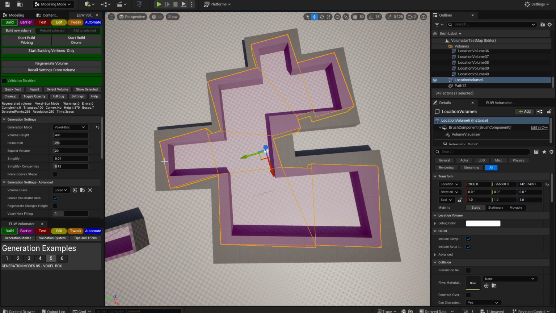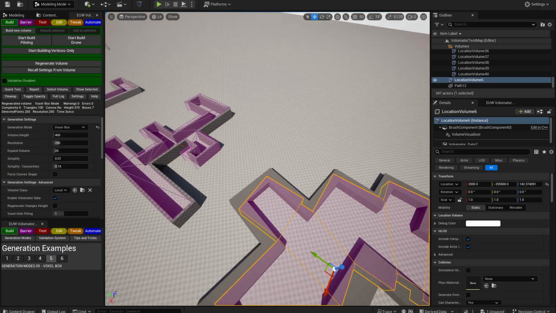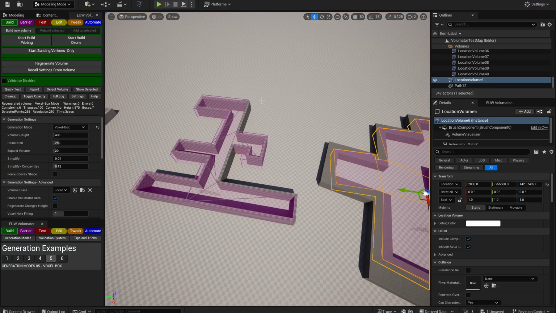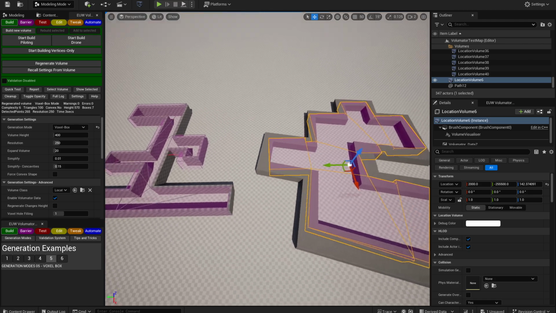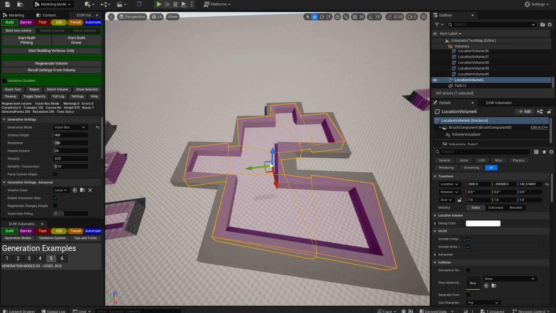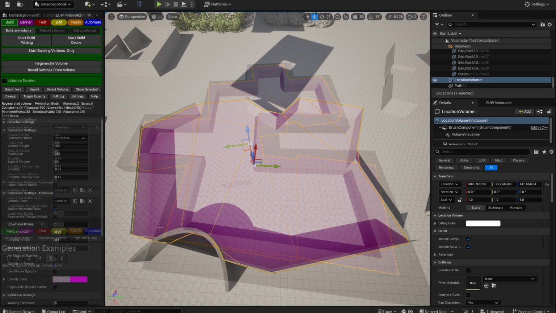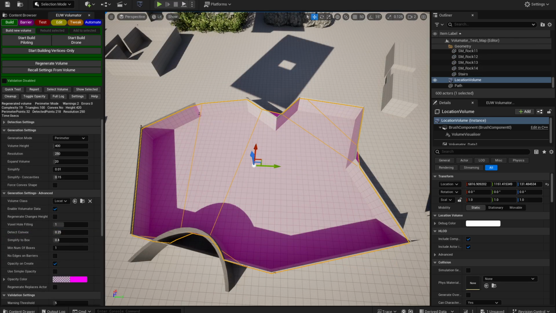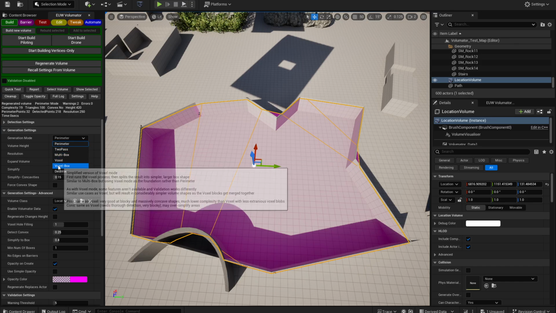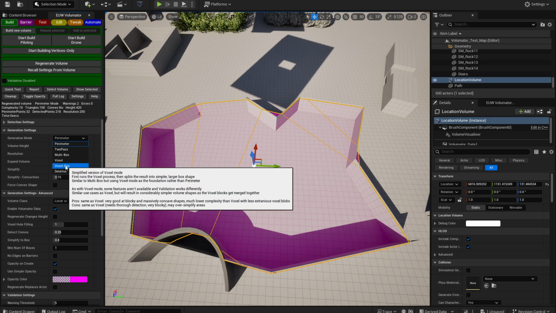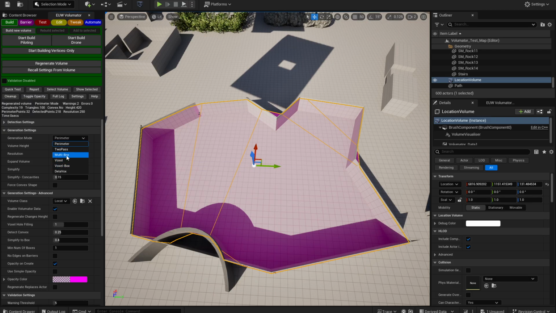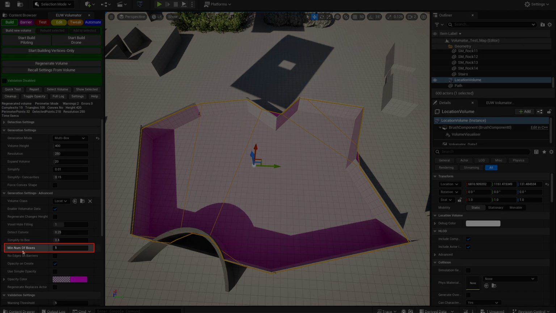So it's very simplified, and it will work great for places where the voxel mode will work, such as this sort of example here, where you've got big spiky shapes, but you want a lower triangle count, and maybe the voxel mode is spitting out too many triangles. So it's really helpful just as an additional edge case situation where you want low triangles, but you've got very concave shapes, and voxel is the right call. So we now have two simplified box-based versions of the generation modes, and that will be multi-box, which uses perimeter mode as its starting point, breaks it down into multi-boxes, or we have Voxel-Box, which is sort of the voxel version of that. And these two box-based modes will now utilize this minimum number of boxes.